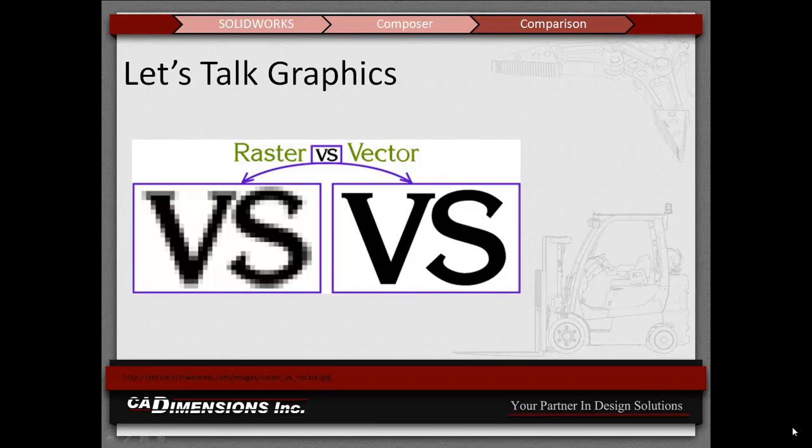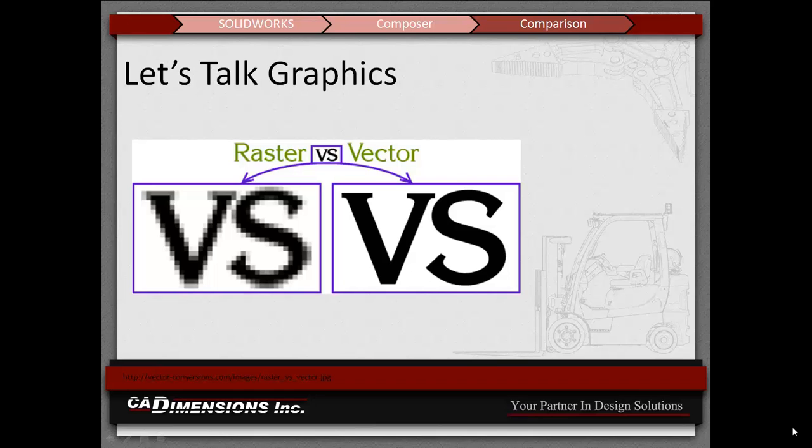Once it's saved at a resolution, there's really nothing you can do to change it. You can resample the image, but it basically just uses algorithms to try to guess at what the original resolution was, or try to get up to a higher resolution. There's really nothing you can do to improve that quality. So this is where the vector file comes in very handy. And a vector file is not made up of just little points that your eye just blends together to look like an image.